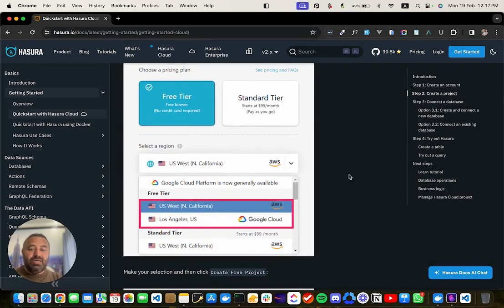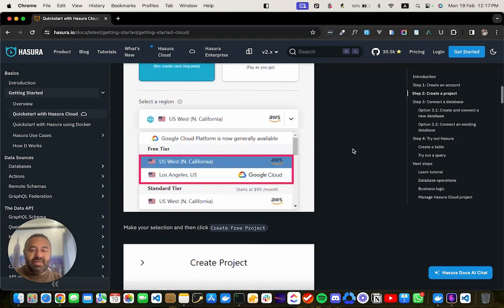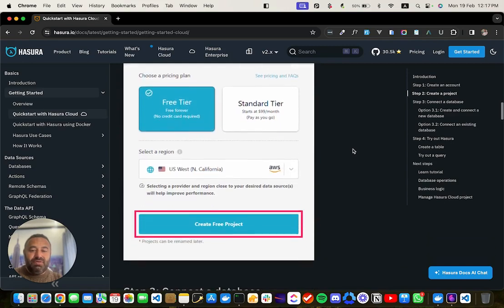But the standard tier is slightly on the higher side, at least for hobby projects. Once you get your stuff going, you can very well switch to the standard tier, and that should be fine.